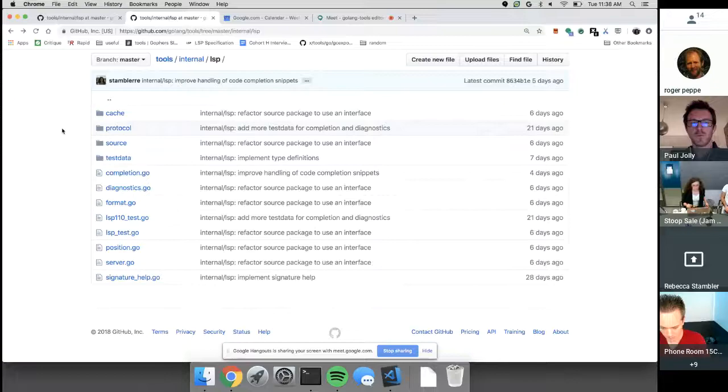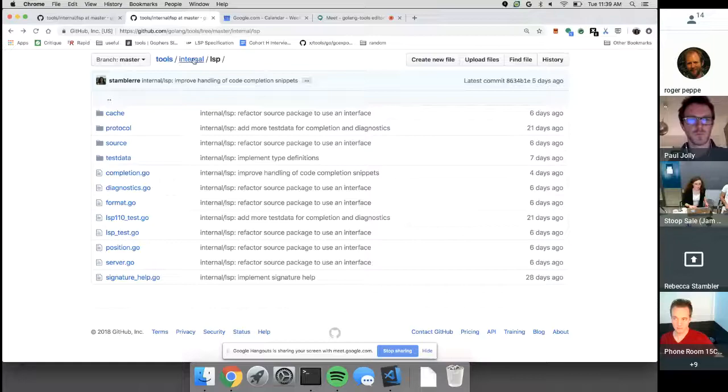Yeah, I guess there are a couple of things I'd mention. The protocol folder is almost a perfect conversion of the LSP docs. It's not even in a particularly Go style. It's really intended just to formalize what the doc says the protocol should be and nothing else. So you really don't want to go near it. The source directory, you can think of as a library version of Guru, and that's why it's separate. It is intended to possibly become a library that other tools can use too, not specific to the LSP. So if we were to make anything not internal, it would be the source. I think everything else is pretty LSP specific.